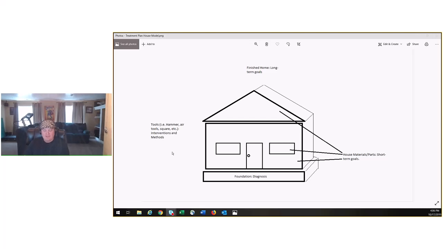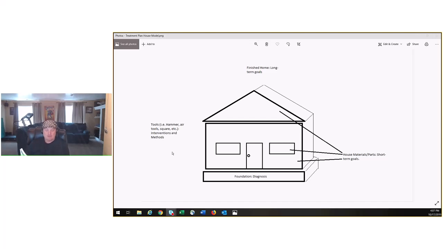So here's the fun thing. In this chapter, it actually breaks everything down into long-term goals, or the finished house, as well as short-term objectives. And that's exactly what we're looking for. We're looking for this long idea out in the future of how things are going to be and the steps to achieve them. So here's some examples. And again, by no means am I endorsing this. I am just saying this is an example.